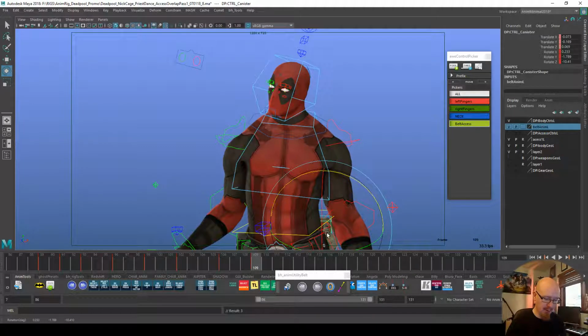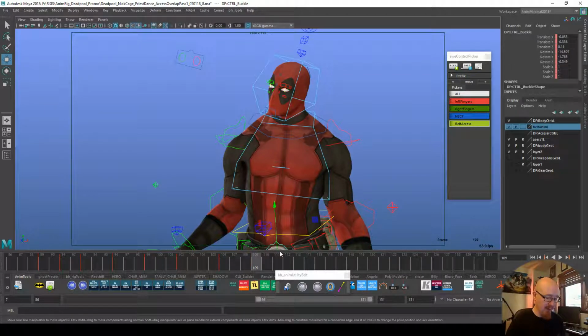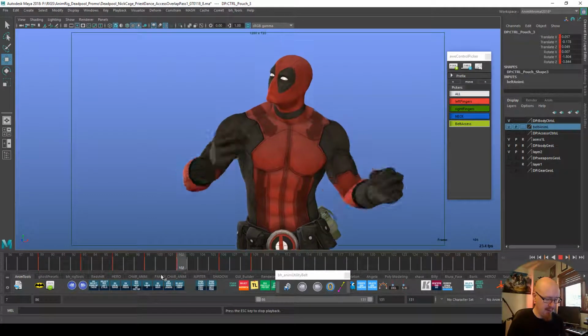Maybe just jiggle them. Again, I'm going back and forward between pose to pose and straight ahead. Sometimes I'm picking an extreme pose and doing the pose to pose method, and then otherwise I'm switching. Other times I'm switching back to thinking about it more in a straight ahead way.